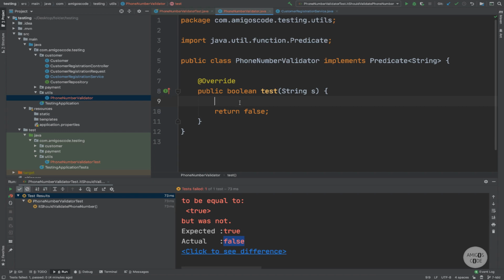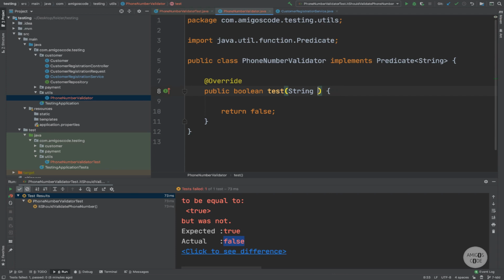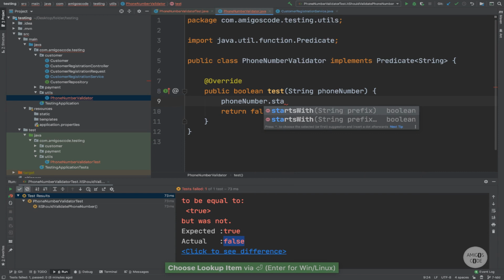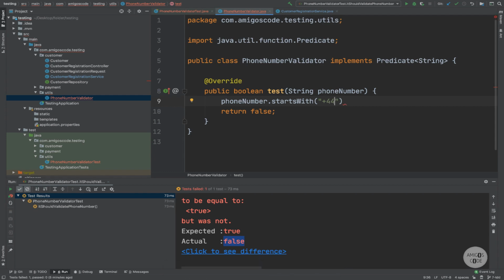So right here, let's go ahead and simply say that, instead of S, this will be phoneNumber. I want to make sure that the phone number starts with plus 44, and I think I'm just going to leave it there.